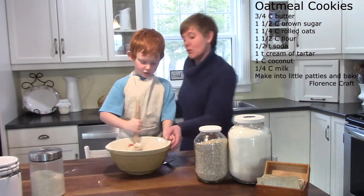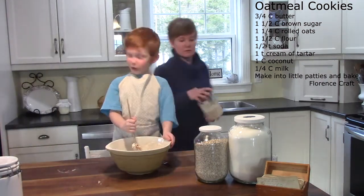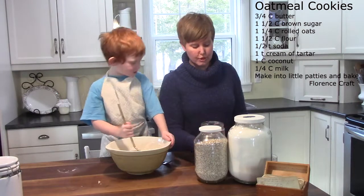Cut it up so it does not go anywhere. Okay, yes. Hold it tightly so that it doesn't go anywhere. We're going to put some coconut in. Like coconut? Coconut. And we're going to put in 1 cup of coconut.